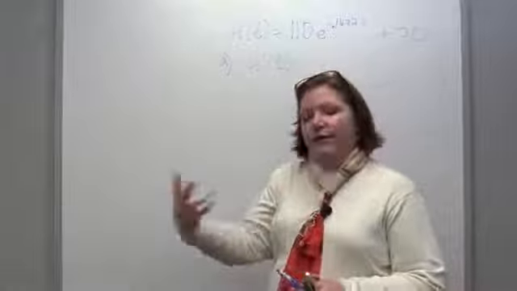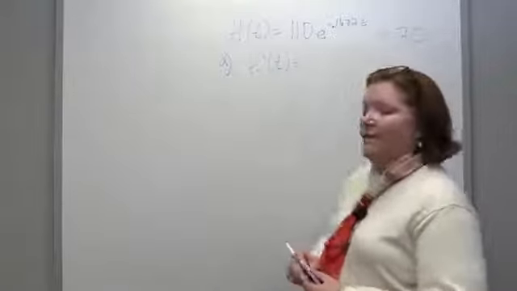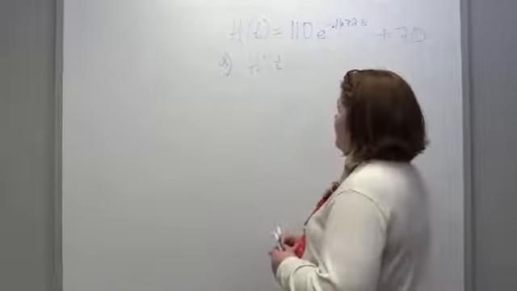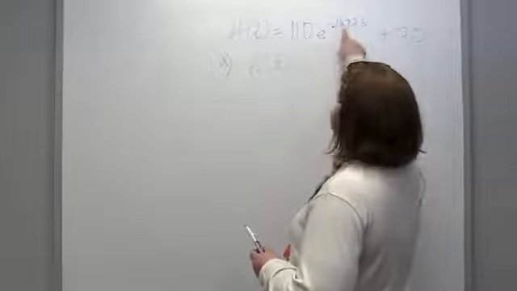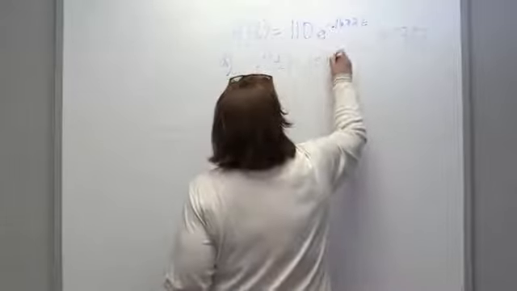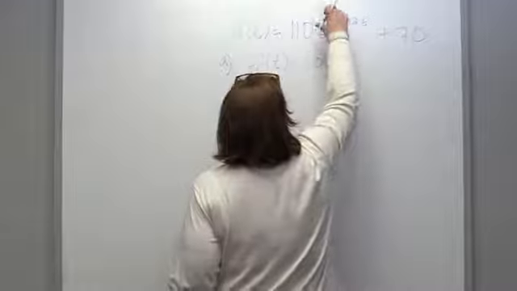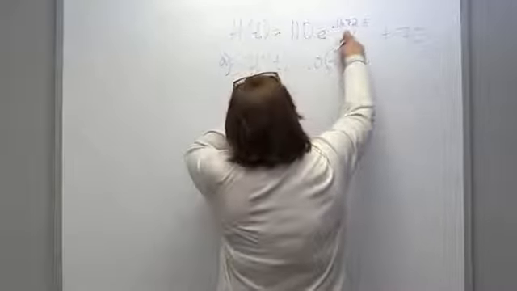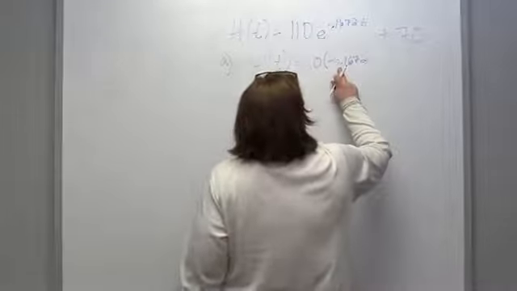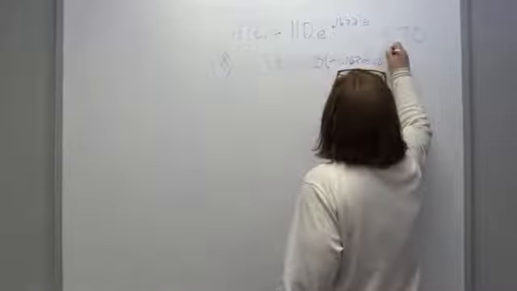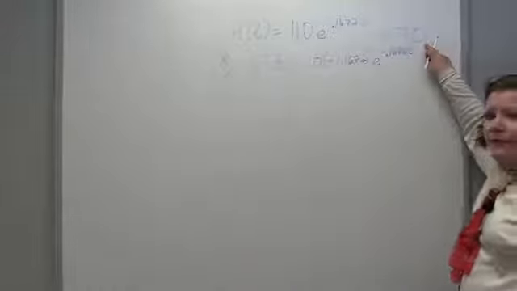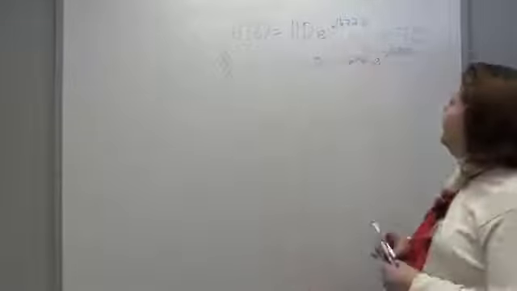So this is just kind of reviewing some of the information we've talked about throughout the whole semester and tying it together with integrals. And so h prime of t, we have to use the chain rule on this. So it would be 110 times the derivative of the outside would be itself, and then the derivative inside would be negative 0.1672, and then we have e to the negative 0.1672t, and then the derivative of the 70 would go away. And then I could simplify this, but I won't right now.